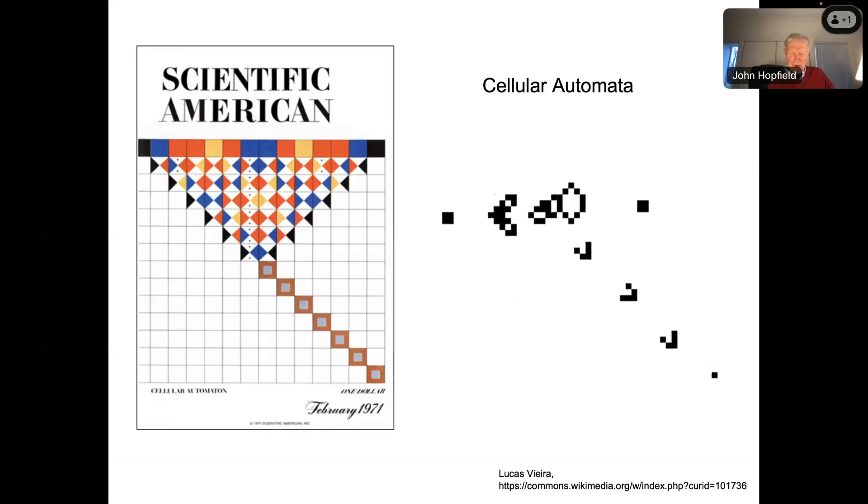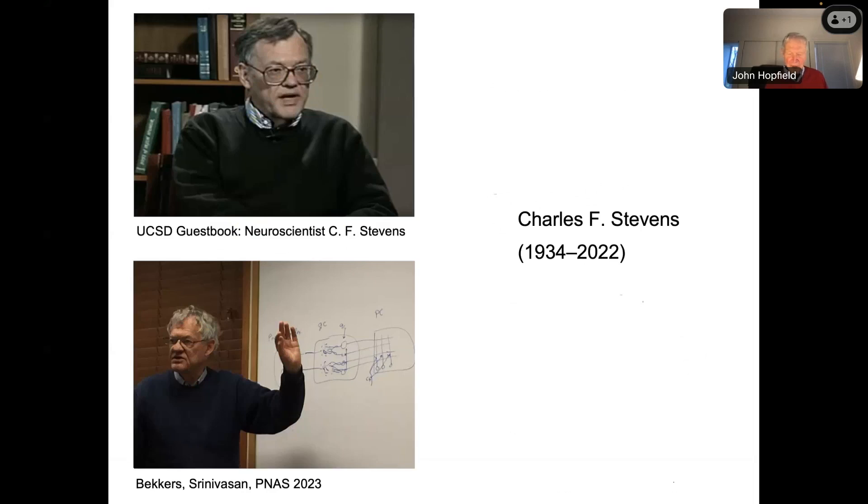The basic idea I wanted to pursue was that any computer, whether digital machine or brain, operates by following a dynamical trajectory from a starting point, which contains the program and data, to an end point, and that the trajectory needed stability against perturbation to get the right answer in spite of noise and system imperfection. I gave an NRP talk on this idea of neurobiology as a system that computed with dynamical attractors, but there were neither computer simulations nor mathematics to give credence to my enthusiasm.